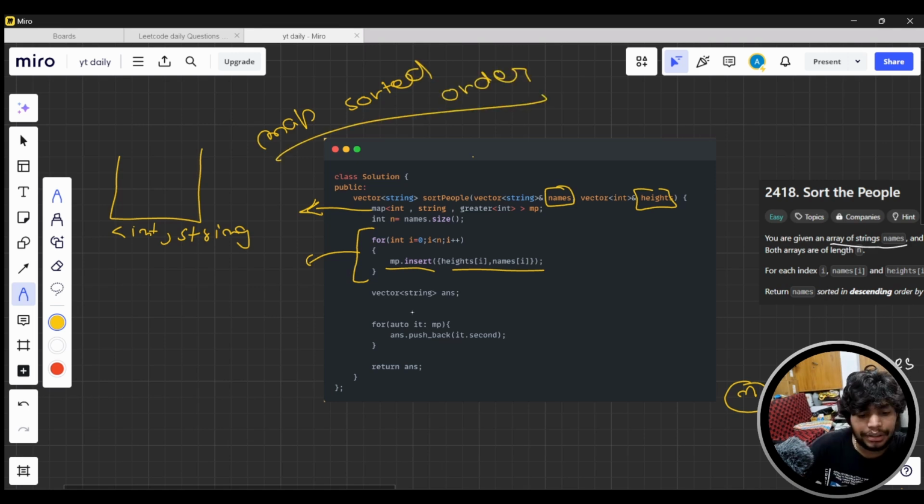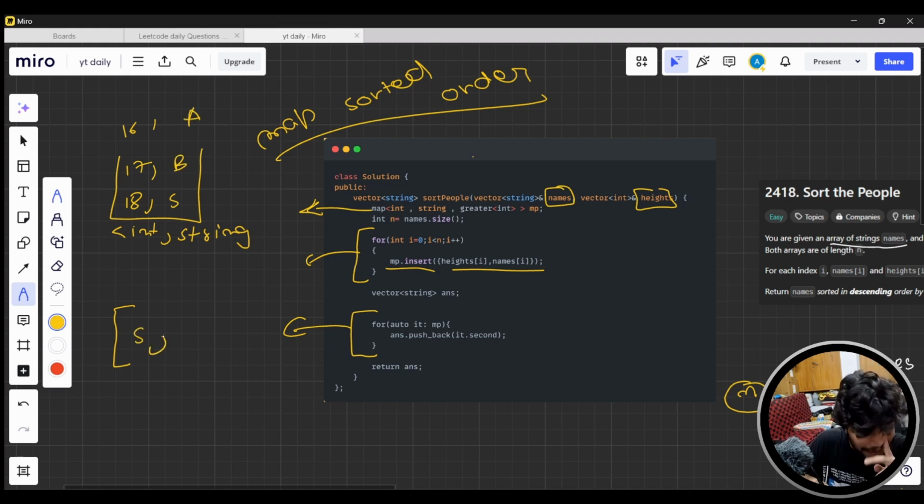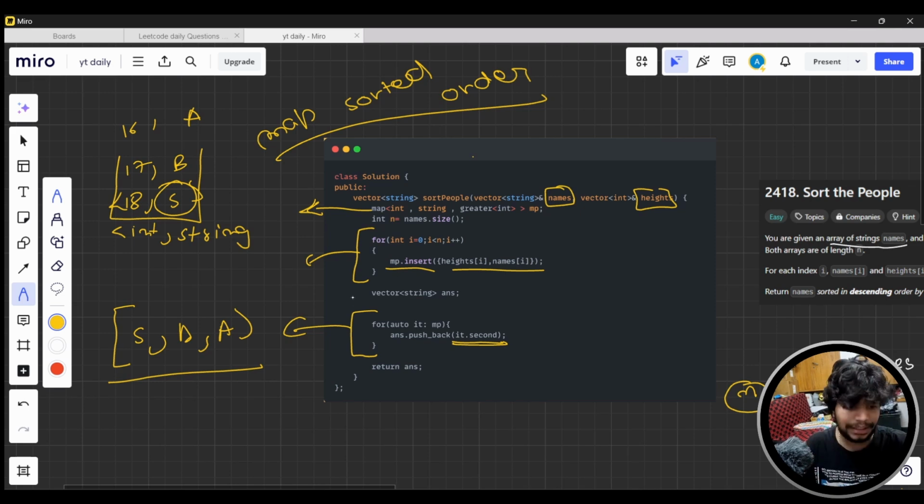It will get sorted, and after that I am just pushing back. Let's say here we have 18, 17, 16, S B A. So I will just push back every second element, which should be S B A, into my final answer.